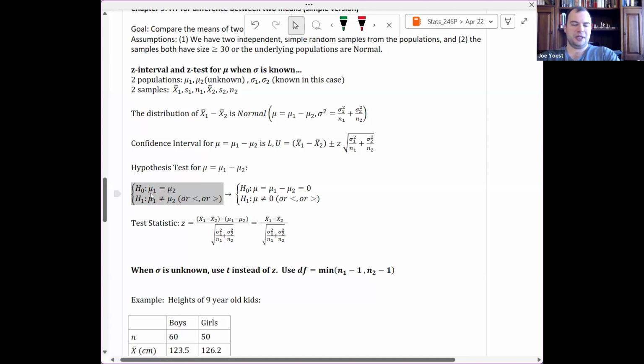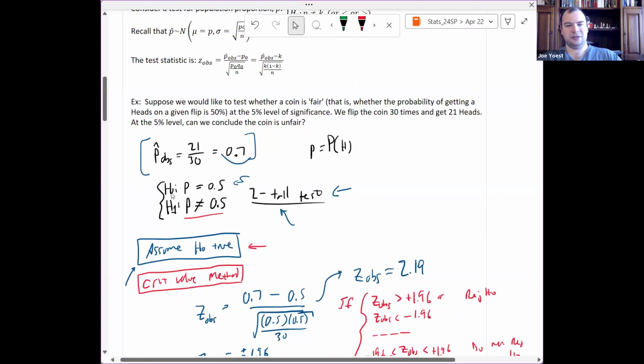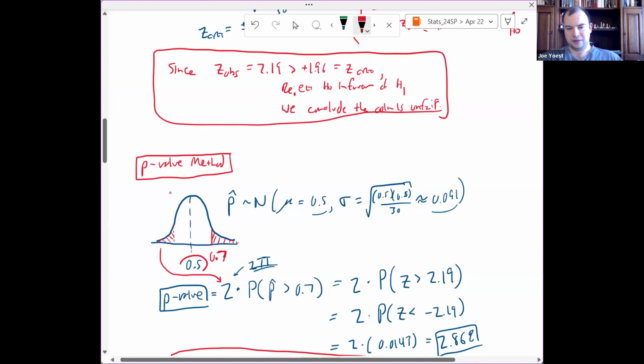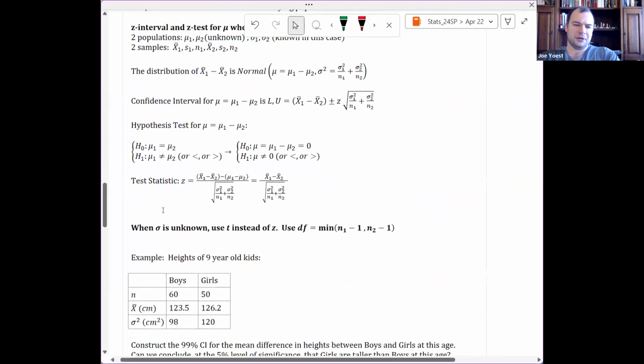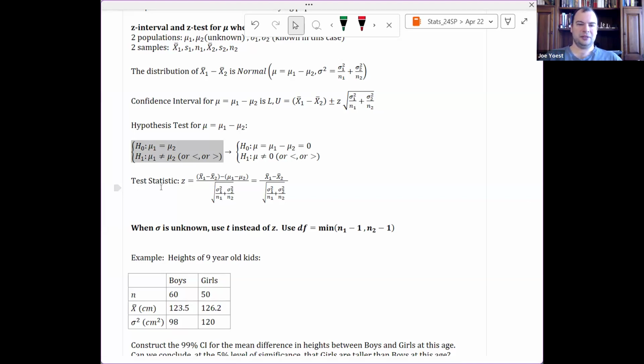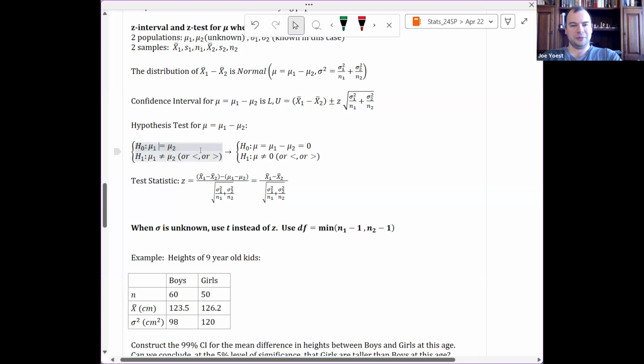I have a little bit of a problem though, because I don't know what mu1 is, and I also don't know what mu2 is. So if I think back to this p example up here, when I said assume H naught is true, because I had a null of H naught equals 0.5, I could set this anchor, this 0.5 here, and then everything worked off of that center point. If I were to try to do something like that down here, I have a problem, because if I say assume H naught is true, then mu1 is what number? I don't know. Or mu1 is just mu2. Well, I have to do something that's a little bit tricky here.